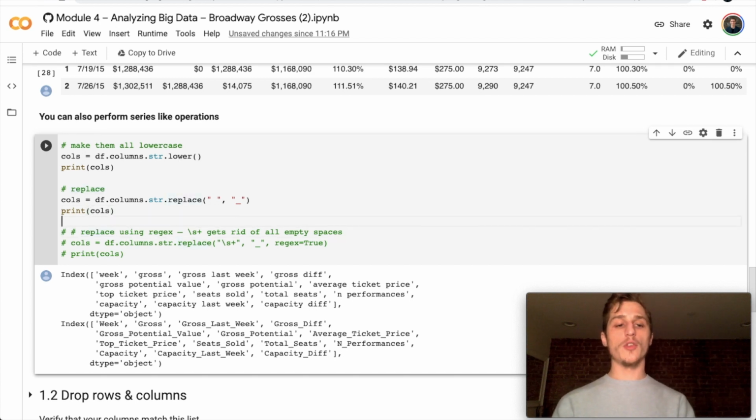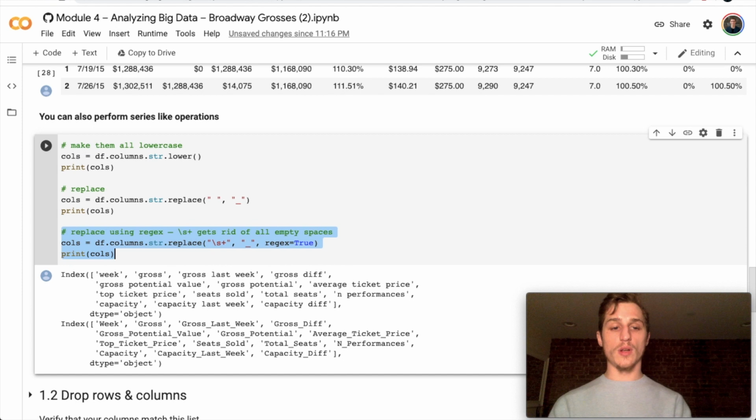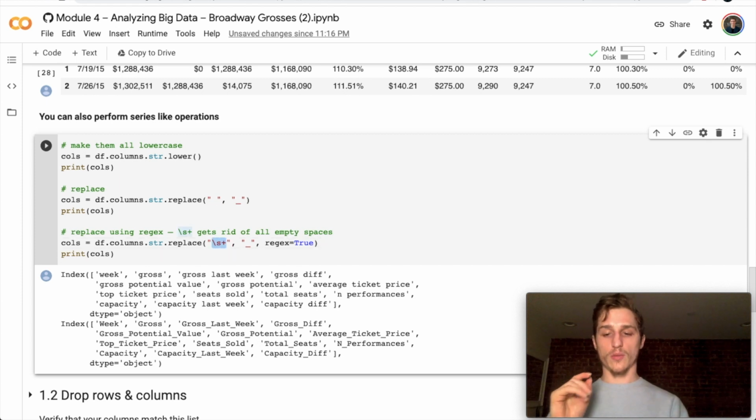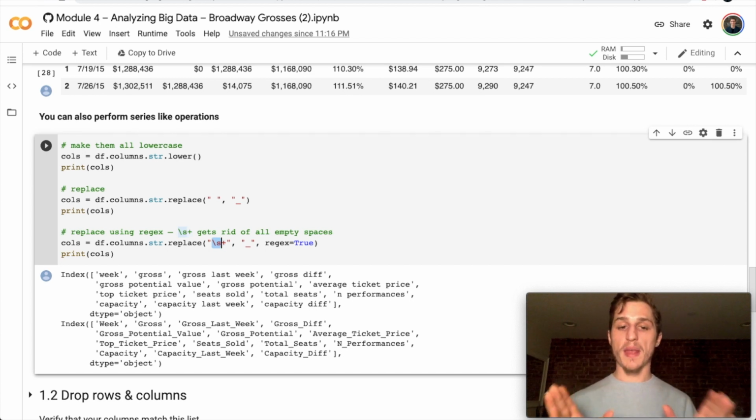So you can use regular expressions to get rid of multiple spaces. Similarly to .str.replace, you can do .str.replace, and this is the regular expression for \s, which means anything that's a space character, tabs, new lines. Plus means if there's one or more.